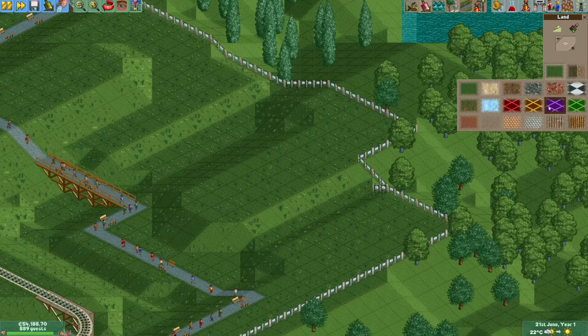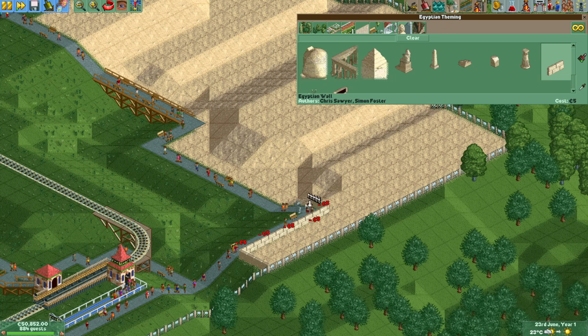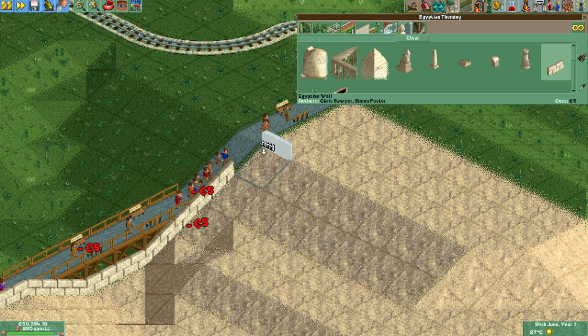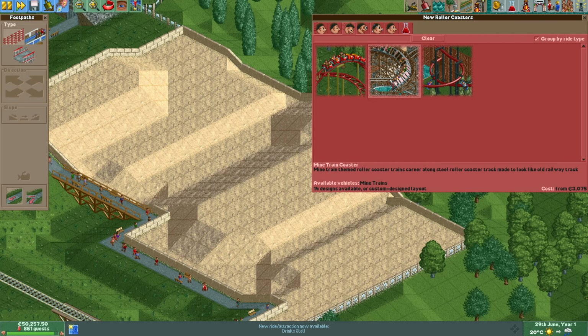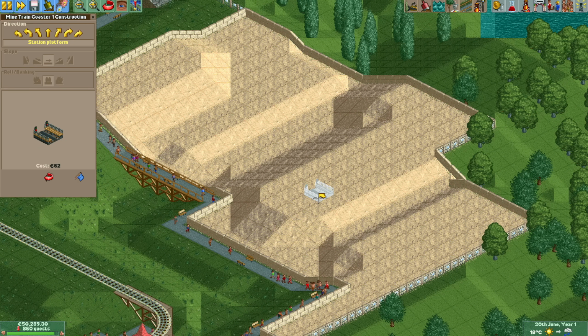After adding some fountains and flower beds, it's time to start work on the first proper themed area of the park. We unlocked the Egyptian theme earlier, so a desert area is a natural choice. The sand of the desert lends itself really well to a wooden coaster type, and the only one we have available at the moment is the mine train coaster. While building this coaster, let's talk a bit about my process for that.